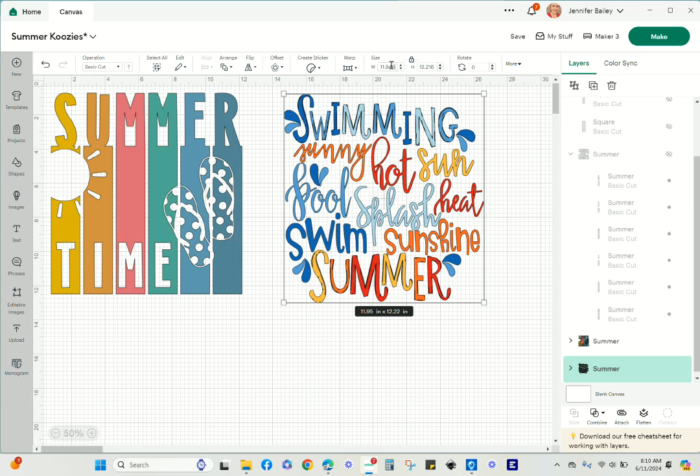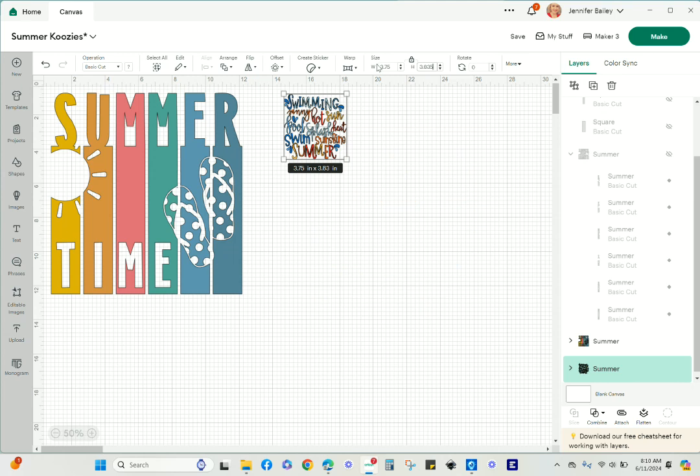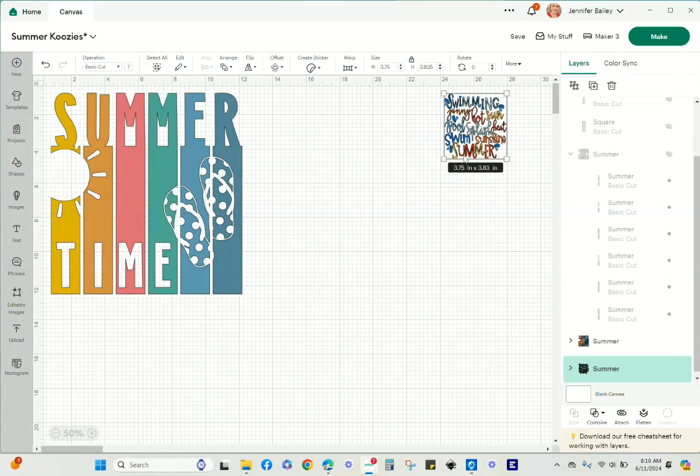And so I'm going to go ahead while I'm thinking about it, and I'm going to resize this to about 3.75. So the space that my koozie has to sublimate on is 3.5 wide by 4 inches tall. So I'm going to move that just over here for now.